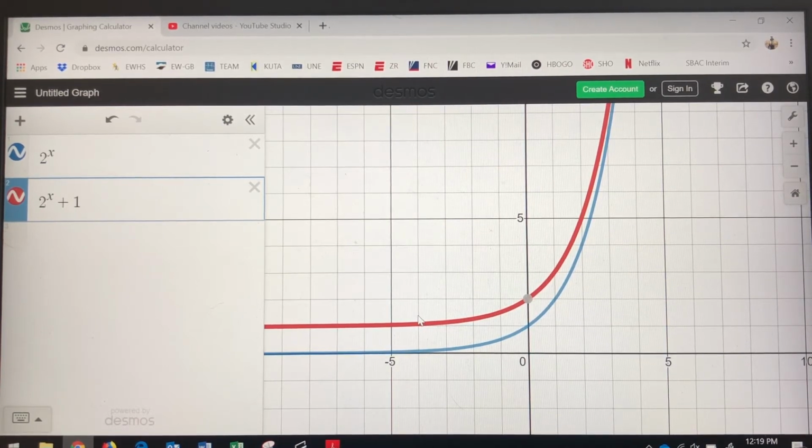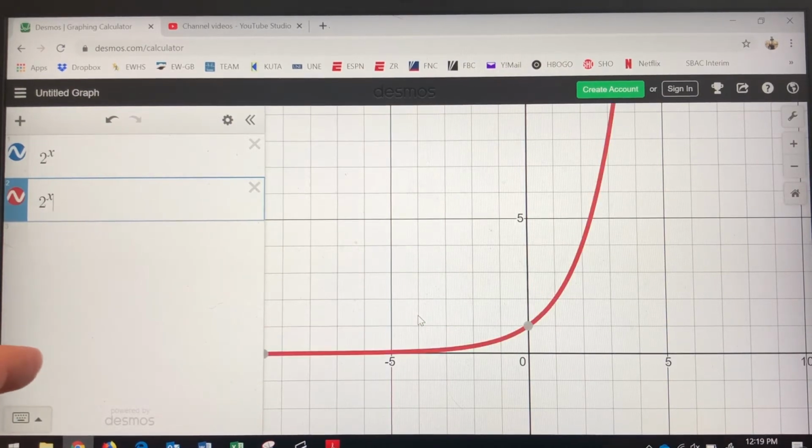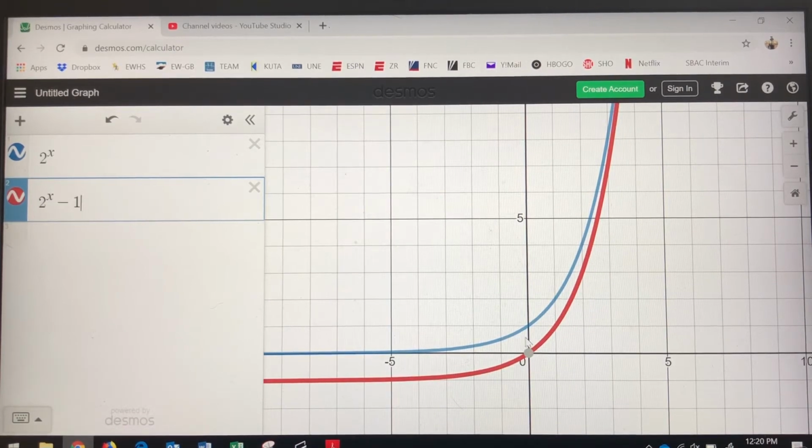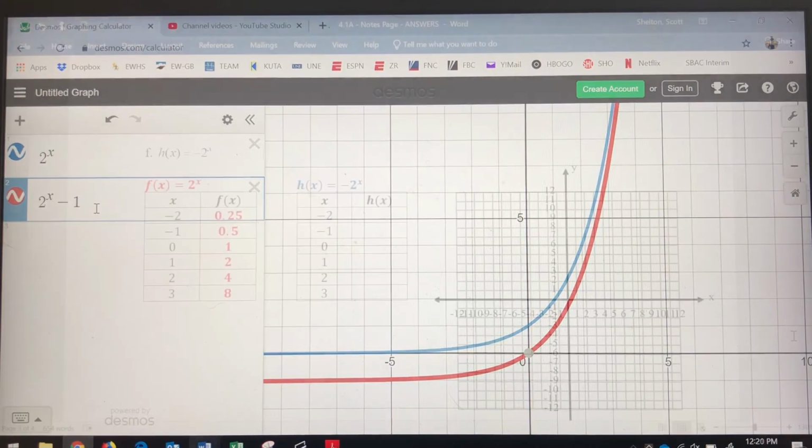Now, let's just keep talking about vertical shifts. What if I put instead here a minus 3, okay? So you can see from our original y equals 2 to the x, the vertical transformation here is down 3. So every point on the blue graph would be moved down 3 units to create the red graph, okay? Let's say I just want to take away 1 instead. So it would be a vertical shift down 1 and so on, okay? So that's the vertical shifts. If we add or subtract a constant out here with the exponential piece, we're going to move the graph either up or down by that amount.